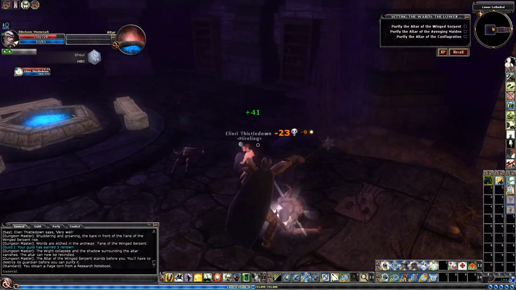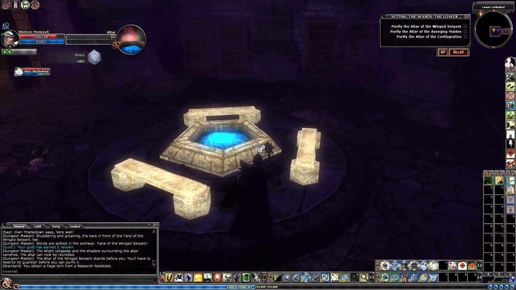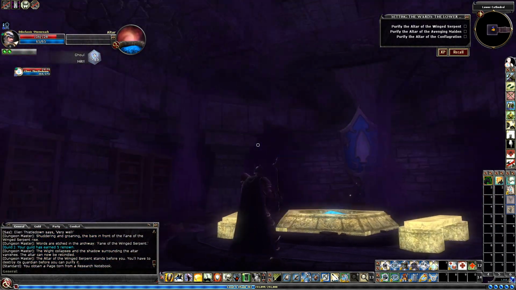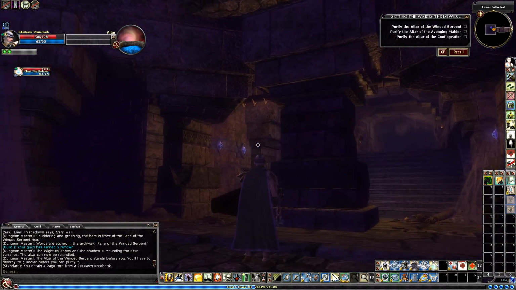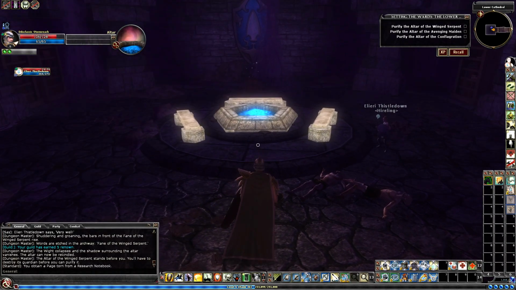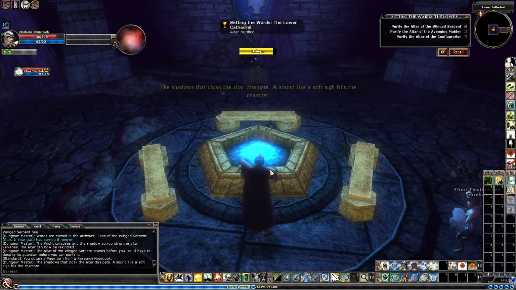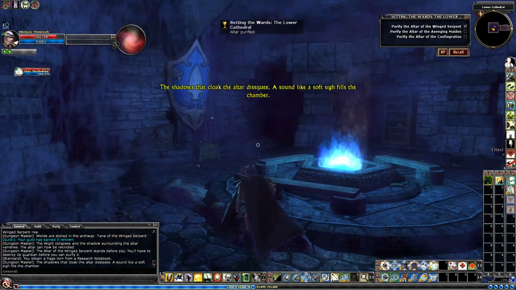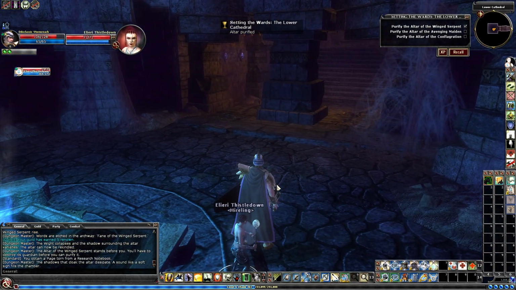I looked it up. The fane is apparently like a sacred place. I mean, that makes sense. But what is the winged serpent? Okay, so why did the Dryden family create a sacred place for the winged serpent? I don't know. And it has a shadowy guardian. The shadows that cloak the altar dissipate. A sound like a soft sigh fills the chamber.